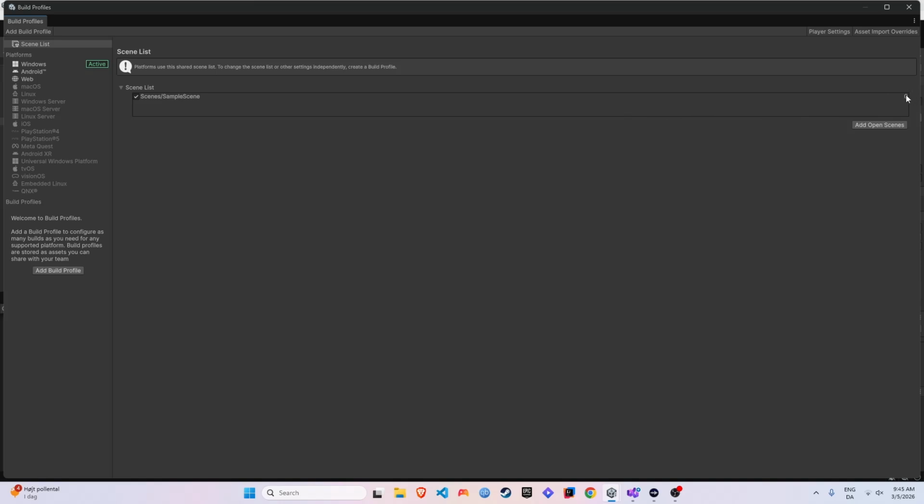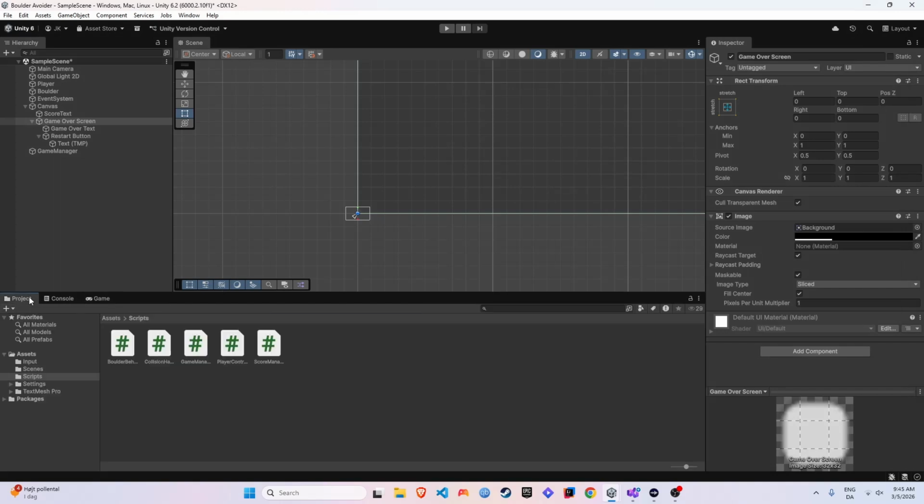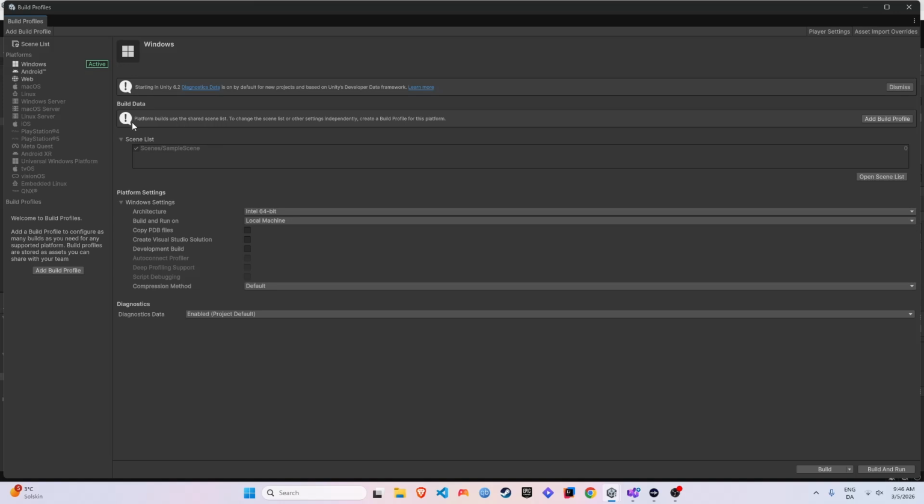So this is the index of all the scenes we have in our game. And if we go back to the Unity editor, we can see here in our hierarchy that we are currently in the sample scene. So this checks out with the scene list that we have in our build profiles. In short, this is normally where you would add multiple levels to your game, but in this game we will only have one level. So we will just stick to the original scene list with the sample scene as the only one.